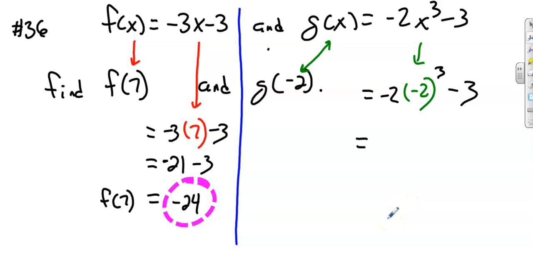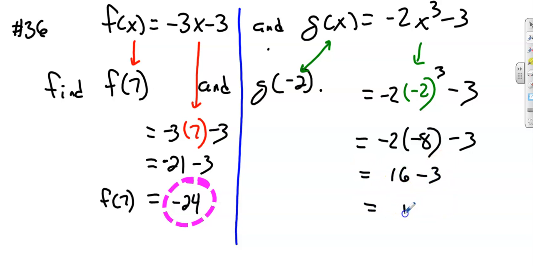Okay, from here it's just order of operations. You got to do the negative 2 to the third power first. So negative 2 times negative 2 times negative 2 would make that out to be a negative 8. So then you have negative 2 times negative 8, which is a positive 16. And 16 minus 3 is 13. Okay. I think the only other thing they could do on one like that is they may give you one function and give you a chart, and you just go back and fill in 4 or 5 of the same values, but it's still just that same thing, and just plugging in numbers and working it out.